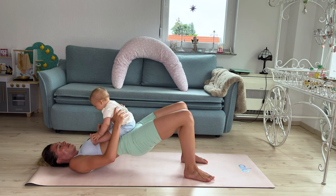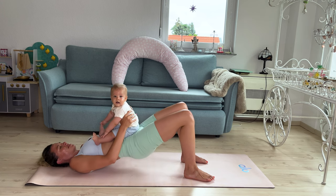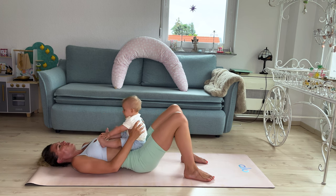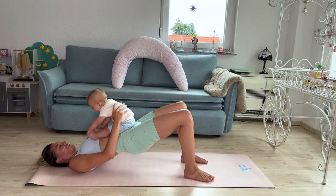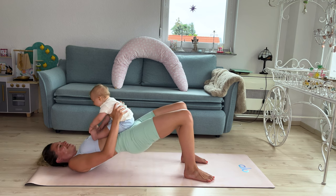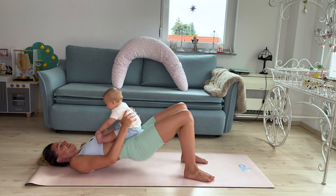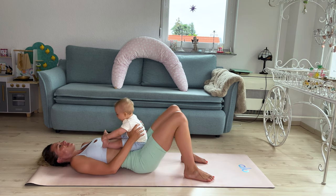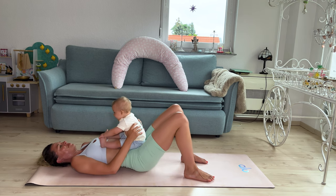This is also very, very great for the pelvic floor, which we really need to strengthen after giving birth. And then push back up, very controlled, very nicely. And baby's also having fun, as you see. And don't forget to breathe.